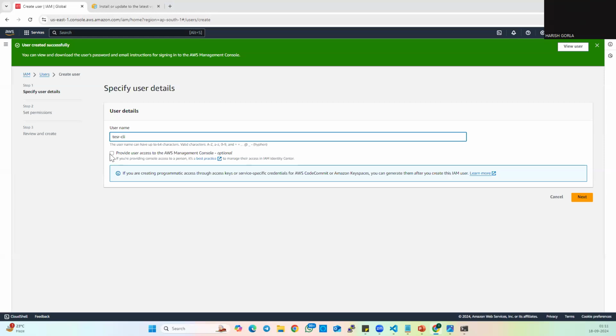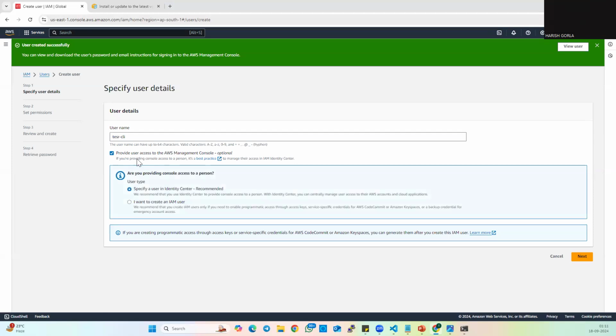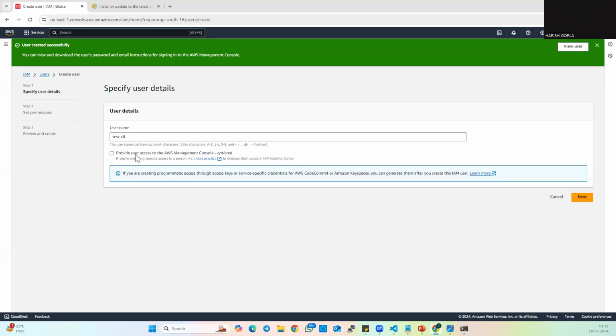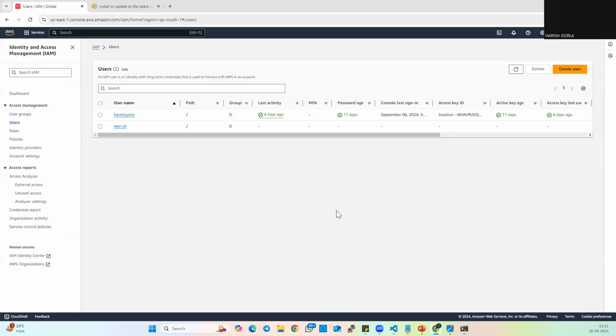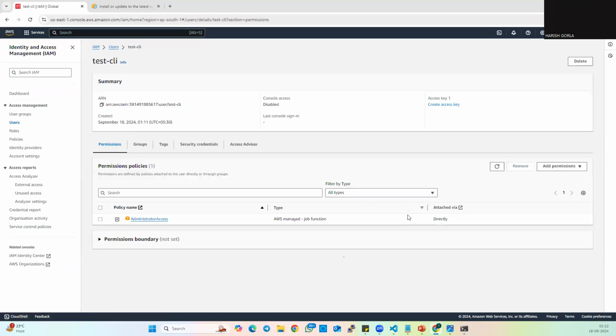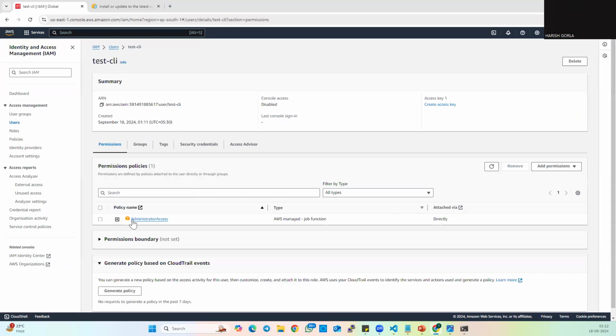Here there is the option to provide user access to the AWS console. I have not enabled this option for the previous user, which is why that user doesn't have login access, but it does have CLI access, because I have attached a policy to this user. Go to this user, and you can see the policy name, administrator access.